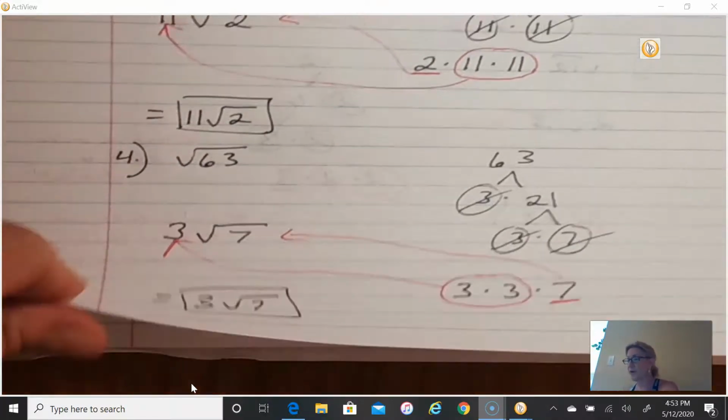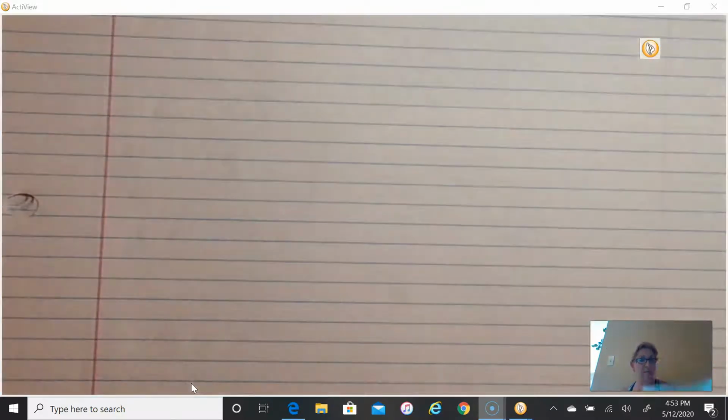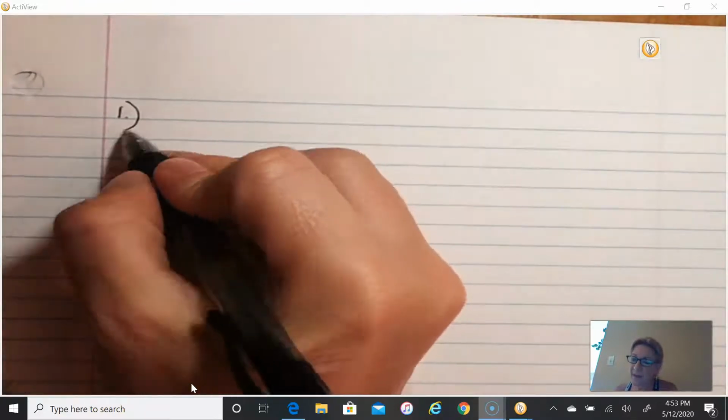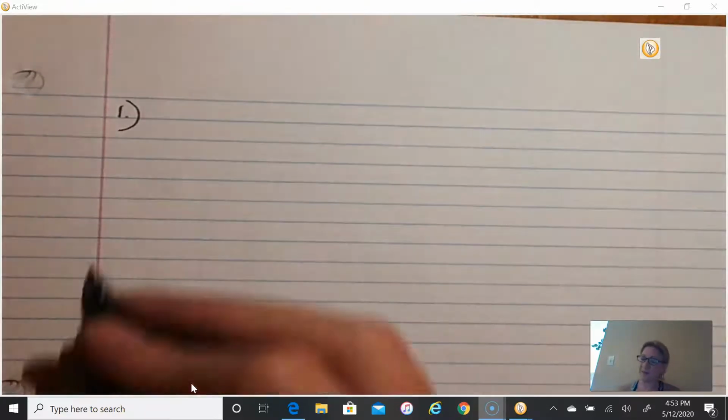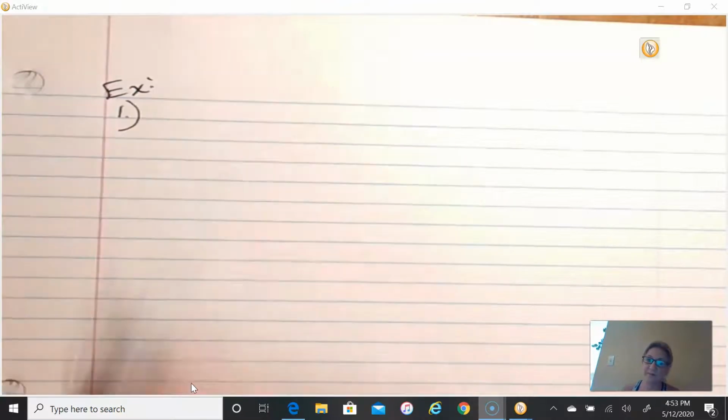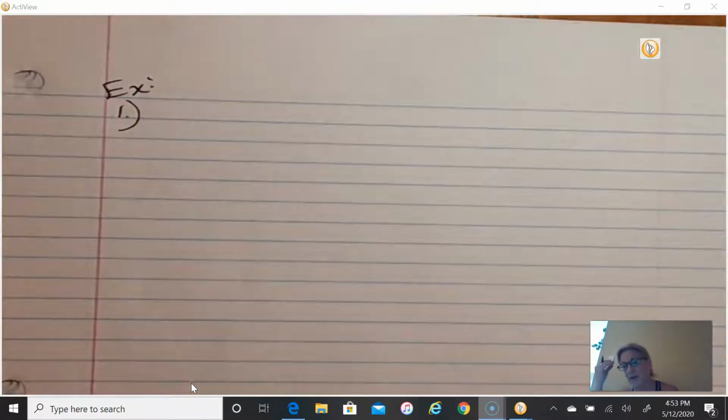Okay, so we're going to get a little tougher. I'm going to do some other examples. These are not from your book. These are from some that are in my textbook. Okay. You'll see how few problems you have to do for homework as to why I'm not doing any from that page. You'll get it.